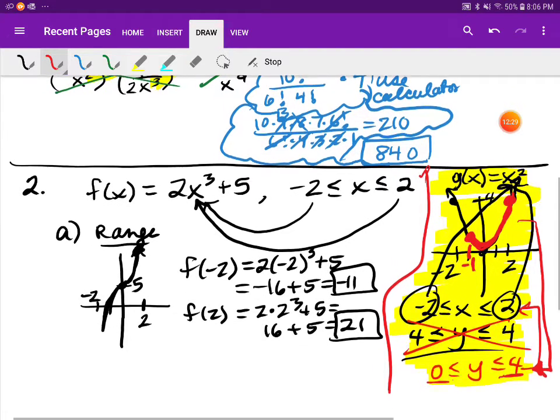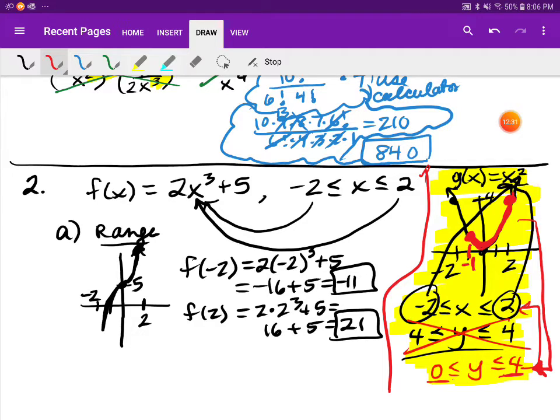Part A says write down the range. So really, the range is just going to be the 2 values. I would say to graph it, I'd show a picture because that's the only thing that really convinces me. If you don't have a picture, I would say you really don't know for sure because you don't know if there's a minimum or a maximum or something like that. Anyway, write down means you don't really have to show any work. So all this rambling. And you would have gotten the answer if you just wrote down this.